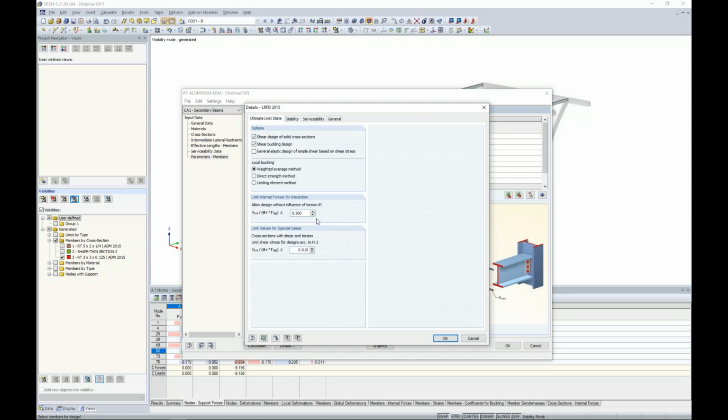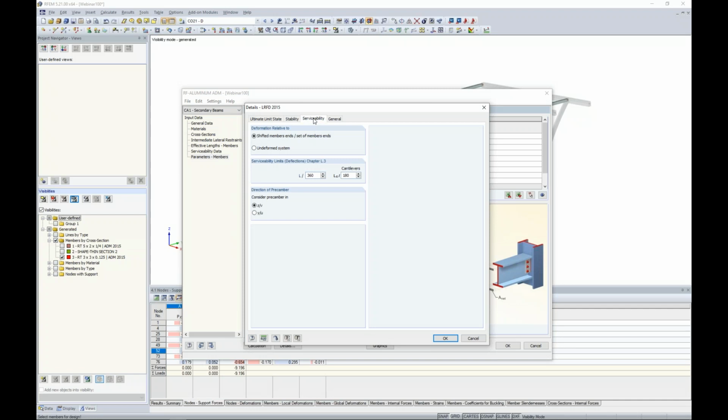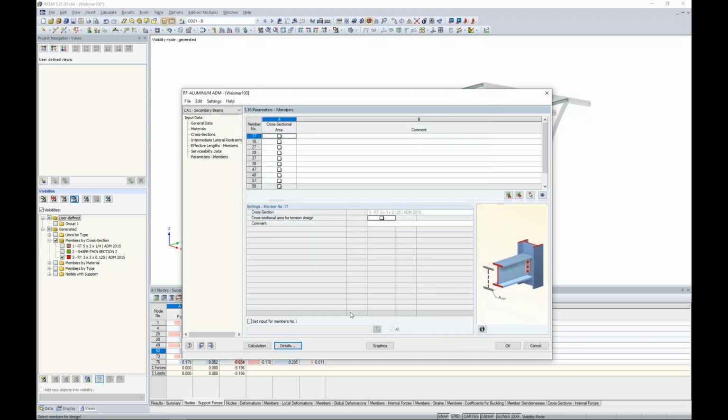Under the details tab, quite a few options throughout here that we just really don't have time to go through today, but certainly the help file, which you can access with this little question mark down at the bottom, is efficient for giving a little bit more information on all of these settings. But under the serviceability tab, this is where we can set our limiting deflection ratio. So you can see L over 360 is set for beams, L over 180 is set for cantilevers, and you can override these limiting deflection ratios as you see fit for your design project.